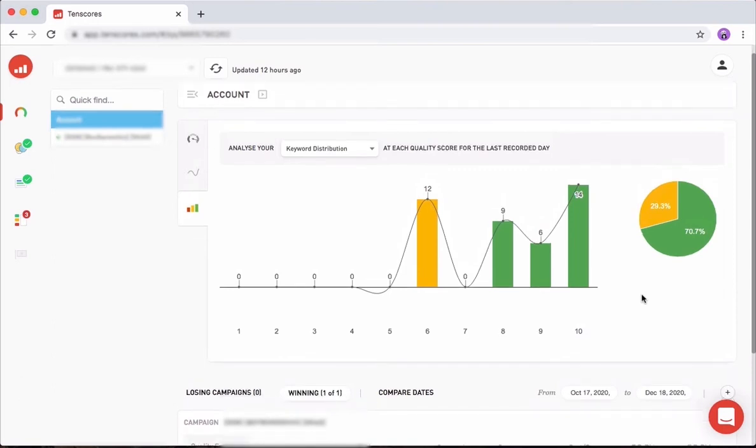So of course, don't remove any keywords that are bringing you money, but focus on the ones that are sending you business and that need to be optimized. Focus is key. I can't stress that enough.